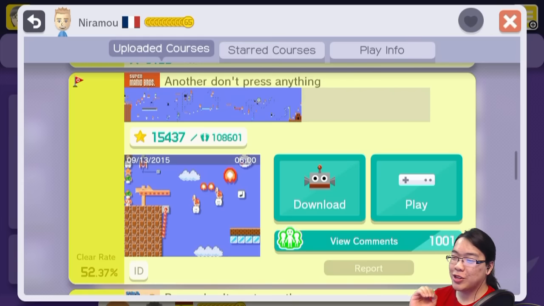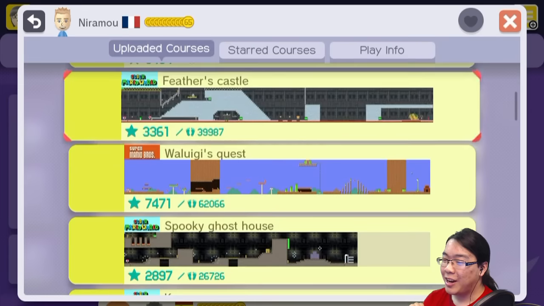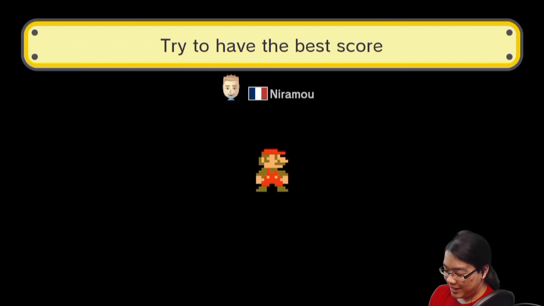I really look forward to so many of these here. It's so amazing. You know what? I'm going to play one more. It says, try to have the best score, and I think we'll end it after that. So, all right, let's see how tough this thing is. Or easy, I don't know. Try to have the best score, it said.